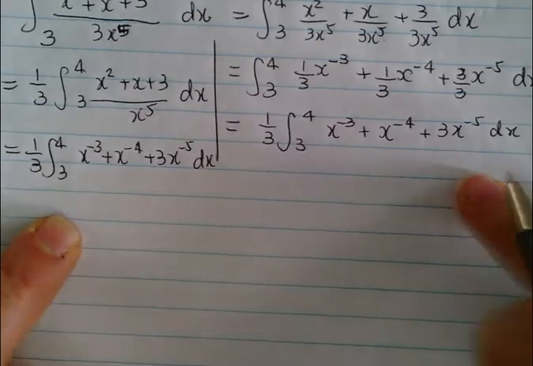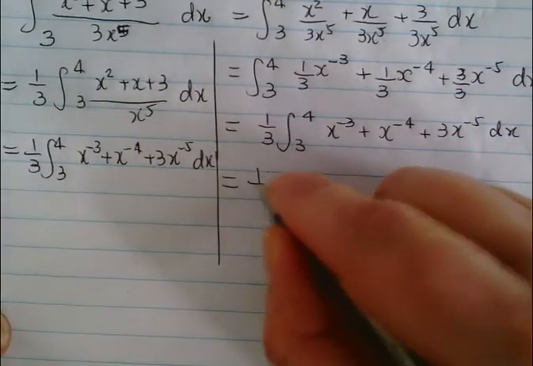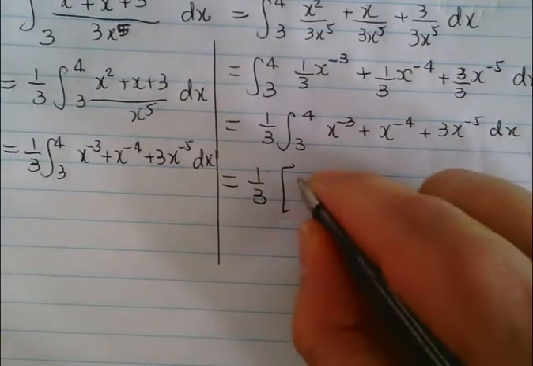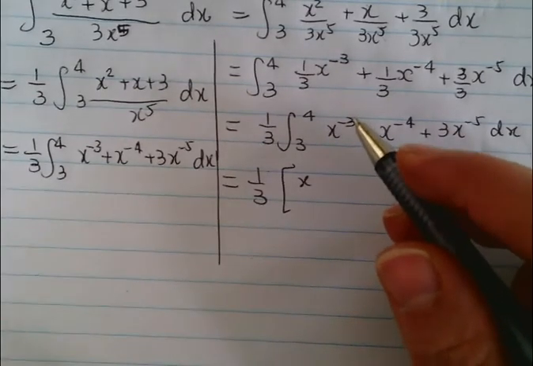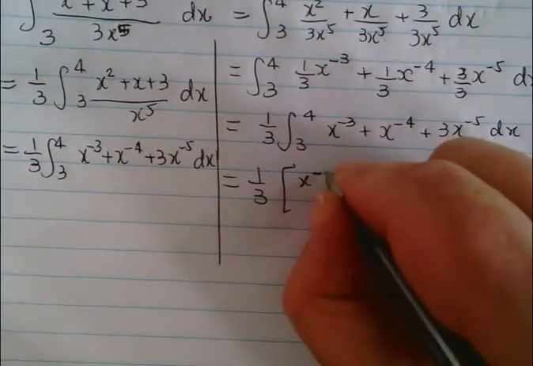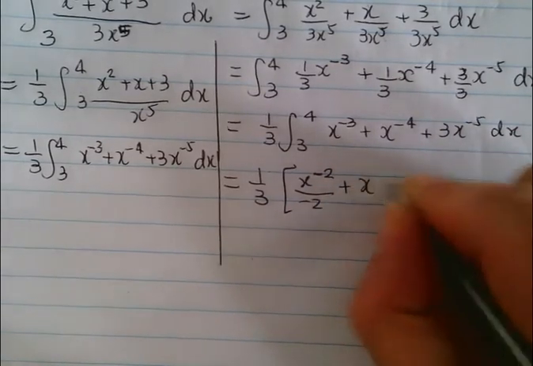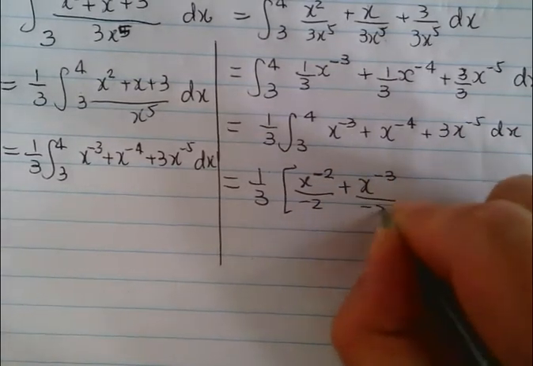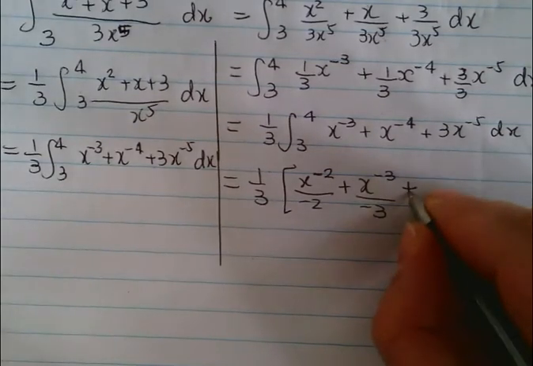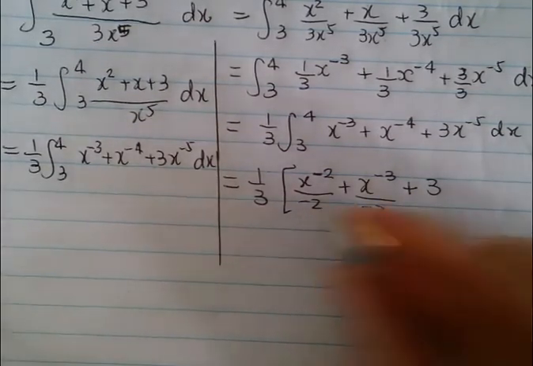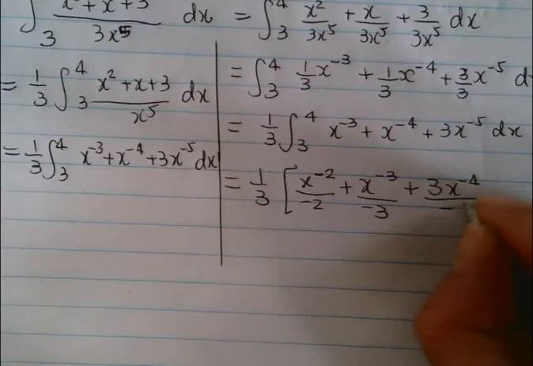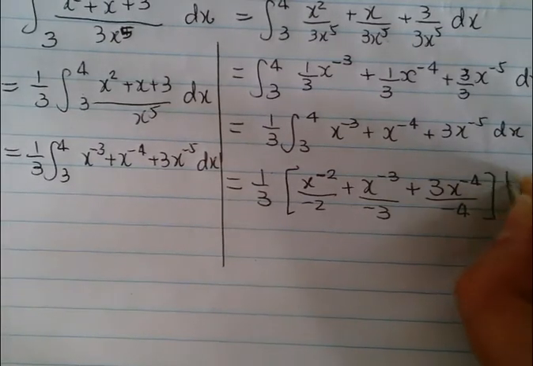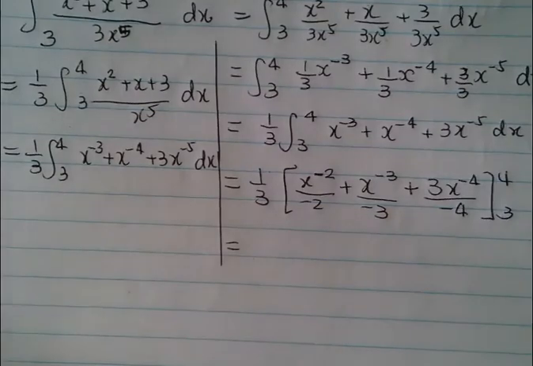Do you see? Now, let's do the integration. What do you get? Remember you're adding 1. Please be careful. What do you get? Negative 3 plus 1 is? What is it? Negative 2 over negative 2 plus negative 4 plus 1 is negative 3, plus, actually it probably wouldn't have been so bad because we got these 2's and 3's. We could have left the third in, doesn't matter. Negative 4 over negative 4. Substitute 4 and 3. So much for my pulling the third out. It doesn't matter. You've got fractions everywhere anyway.